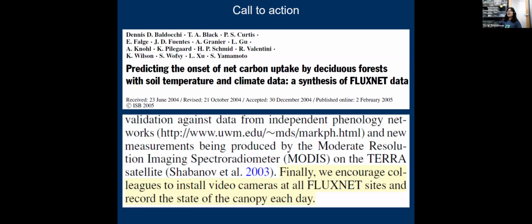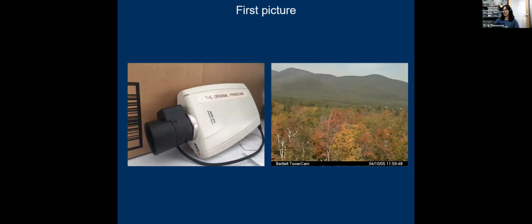The motivation for the PhenoCam network can perhaps be traced back to a FluxNet synthesis paper, in fact, from 2005, which encouraged FluxNet site PIs to install video cameras to record the state of the canopy each day. Later that year, on October the 4th, just before noon, an Axis 211 network camera took its first photo at the Bartlett Experimental Forest. And this site would later become the first site in the PhenoCam network.